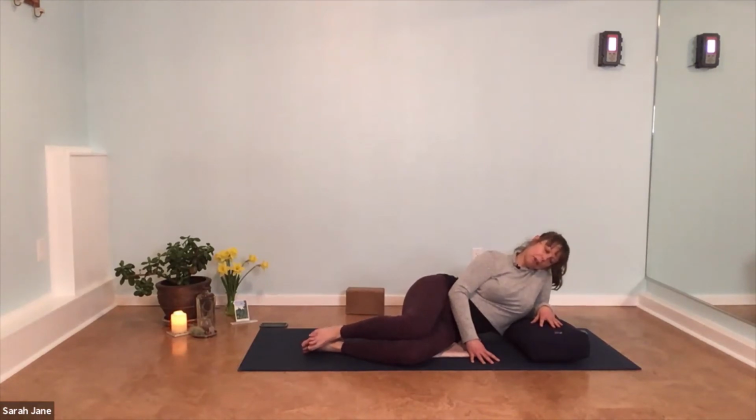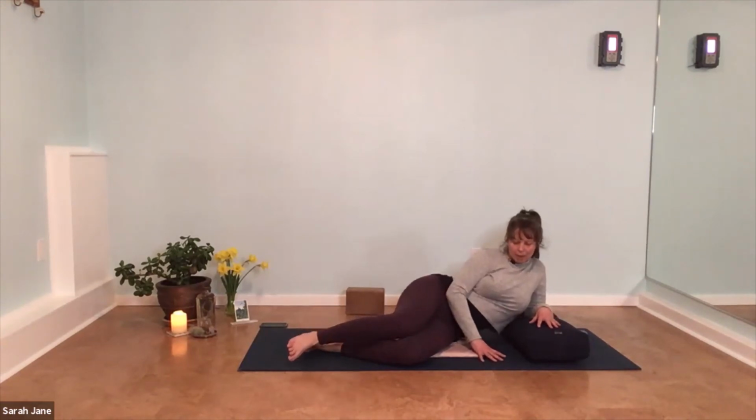3 more full rounds of breath. And if you have your head resting down on your shoulder, lift your head first. And slowly come up.